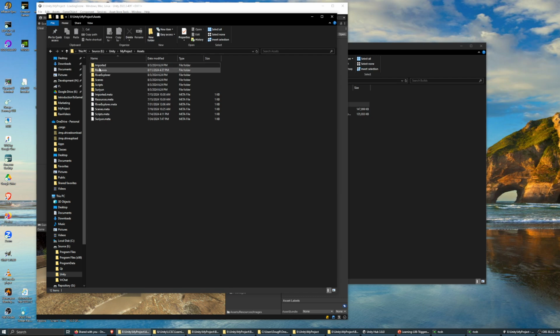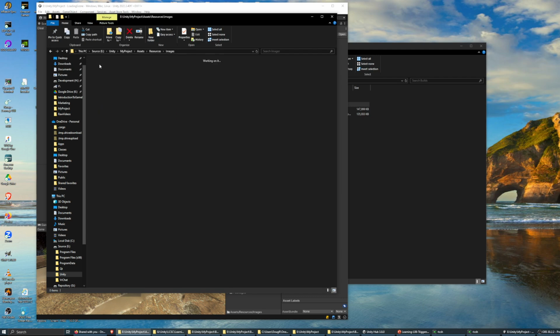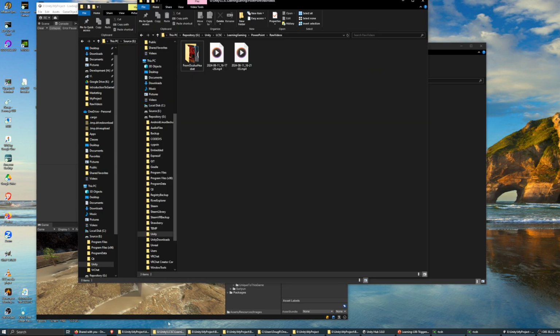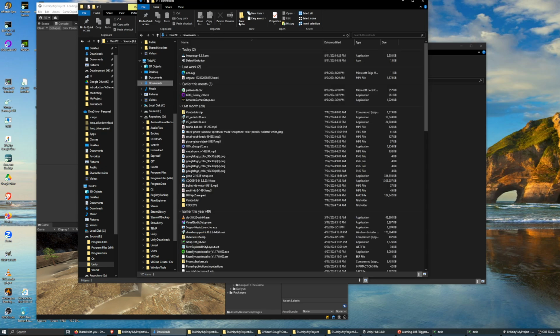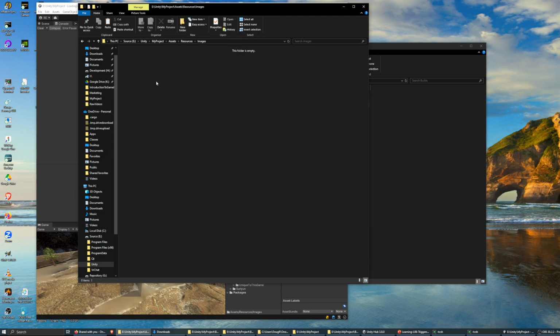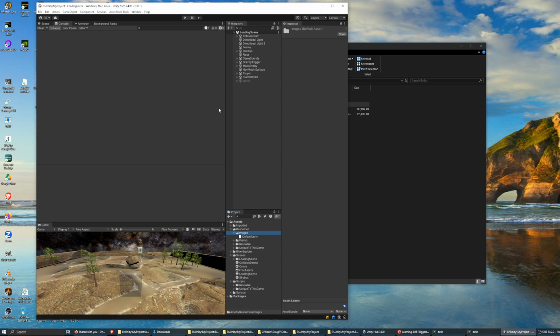So, my project assets, resources, images. All right. Now, I'm going to bring up a second one and go to my downloads. And there it is. Yeah, Unity didn't like an ICO file name, so it didn't show it. Copy. Now, generally, you want to do all this with Unity. You don't want to do it with copy paste into Unity. So now we have the icon file in there. Don't know why Unity doesn't like icon files. Evidently, it doesn't use them, so it won't let you.